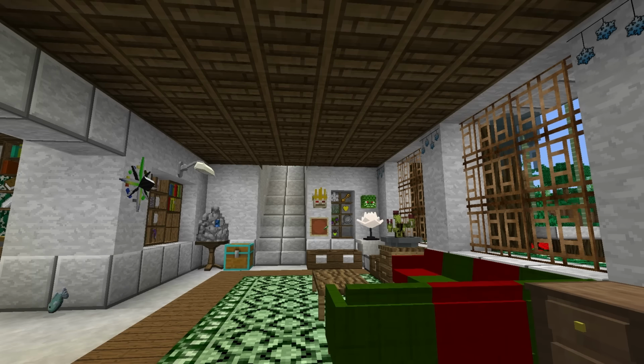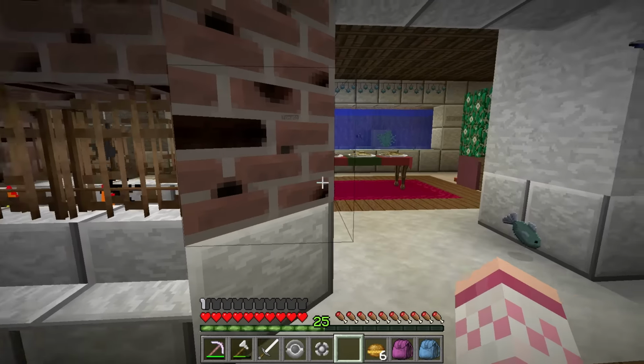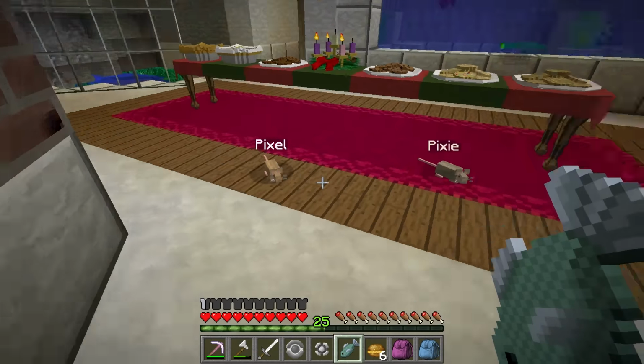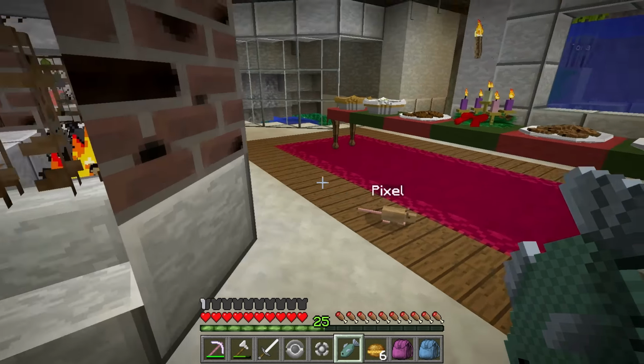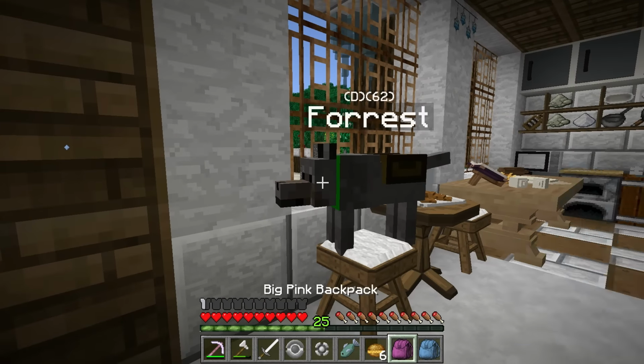And speaking of fish, I think Forest, literally, like, caught a fish somehow. Why is there a fish here? Like, I don't even know. Pixie and Pixel, did you... Oh, thank you. Thank you for the raspberry. But did you put a fish here? Or was that... I'm pretty sure. Was it Forest? Forest, what are you doing?